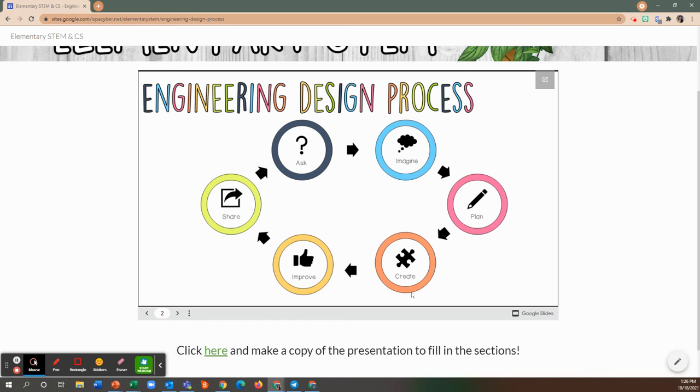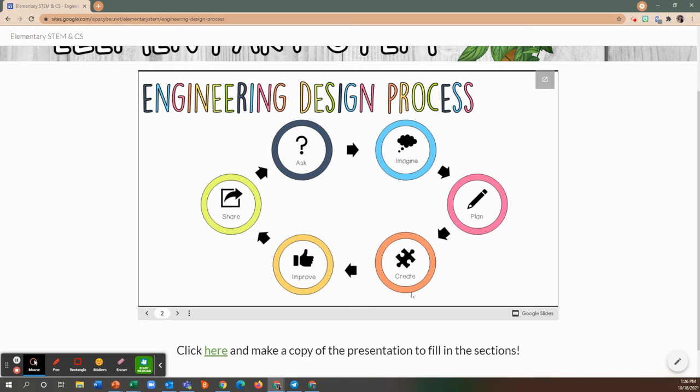Creating is going to look a couple of different ways in this class. For one thing, sometimes the things that we are talking about are not going to be possible to create as the real life thing. For example, we are going to have an architecture unit, and architecture is about buildings. So you're obviously not going to build a building that you have designed, but we're going to make a small version of that building. The same might be true for other projects, even the paper chair challenge, where you might be making a mini chair rather than a large chair. And then also you might have to get creative with how you create depending on what materials you have, what the project is, all of those different things.